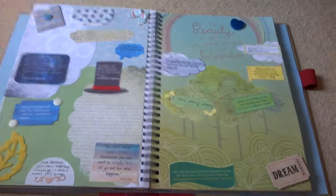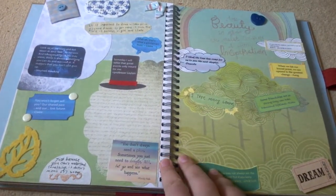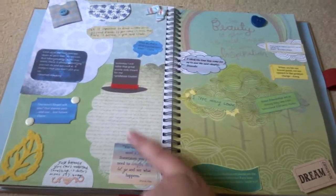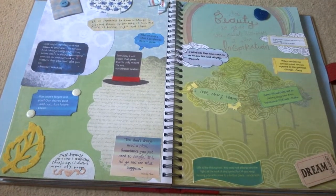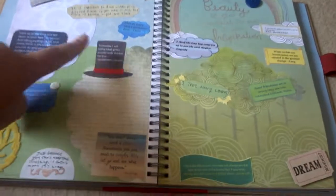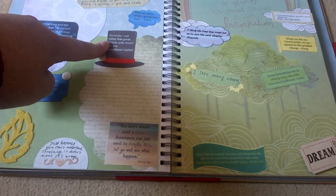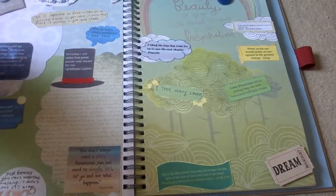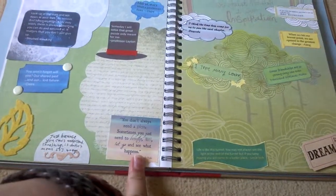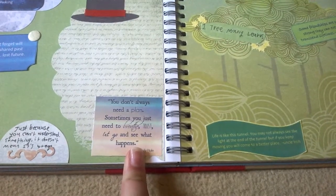This is my favourite one. This is my quote page, and I've covered this one because it was just blank white, plain white even. So I've just filled it in with quotes, mostly from things that I like. So I've got Professor Layton, which you can tell by the top hat. So I think I've got a couple from there, mostly from his garden. This one, I don't know if you can read it, but it's because I don't really have a plan at the moment for what I've put in there.